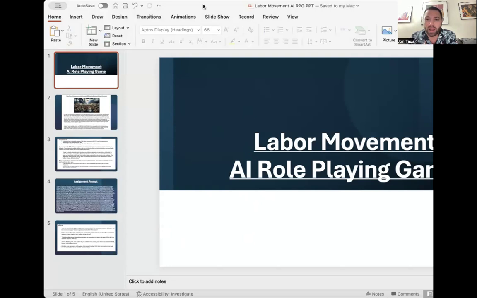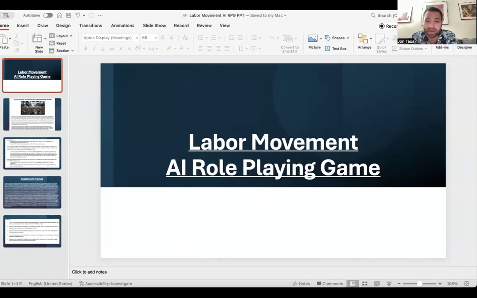So today we're going to be pulling information from that reading. Hopefully you all remember at least something from that reading about the labor movement. The big activity today is a role-playing game. Your worksheet should be available on Google Classroom. There should be a handout for each of you in the classroom. You can refer to this, or you can follow along with this video as you like.